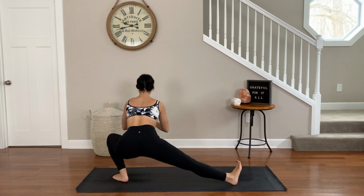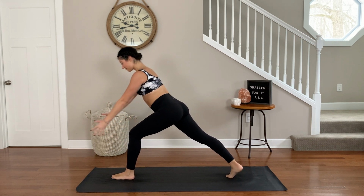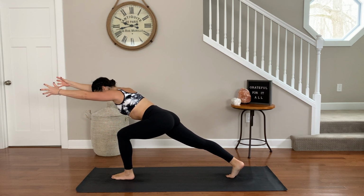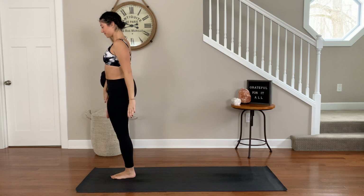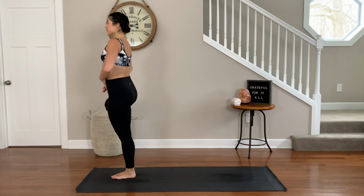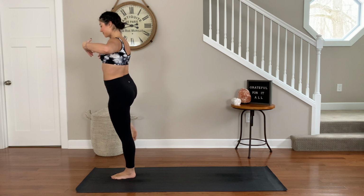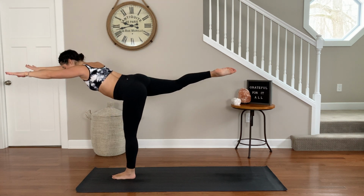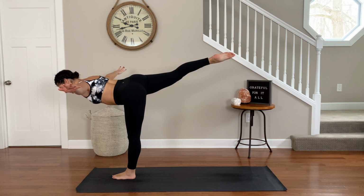Step the right foot up all the way, stand long, and then squat into the left hip. Lift through the right toe, face the back of the mat, lightning bolt, reach the fingertips forward, heart parallel to the back of the yoga mat, over the thigh. Step into the foot and bring the right foot inside the thigh or ankle for tree pose. Right? We're just blooming here like the trees. Shine your heart forward. Find your balance, extend out for airplane, right foot back. Arms are forward, side or at heart center.